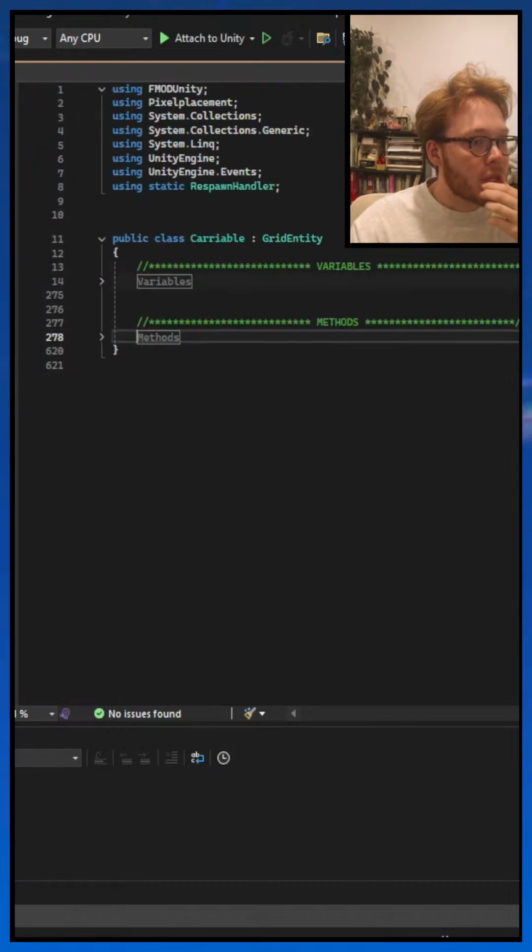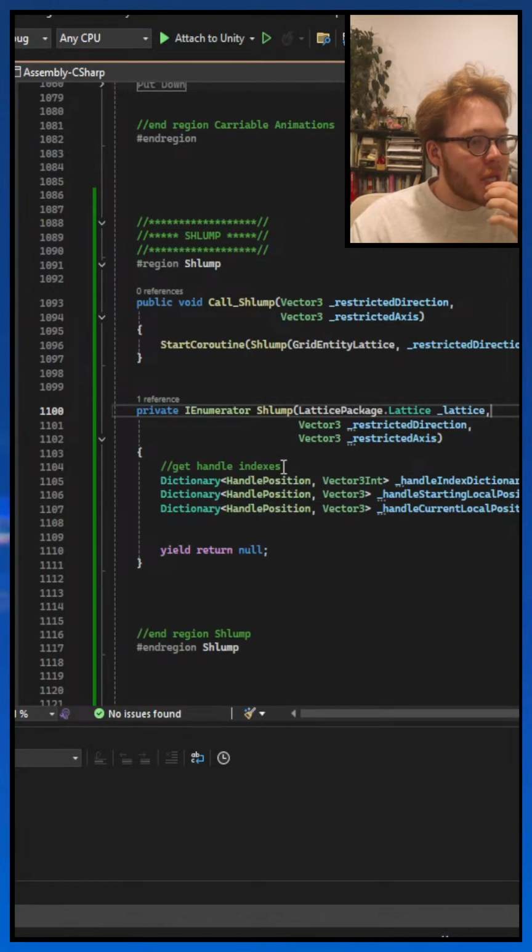Okay. Lattice deformer would have got our handle indexes.